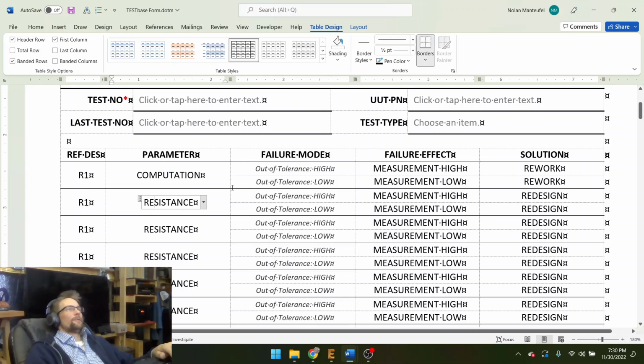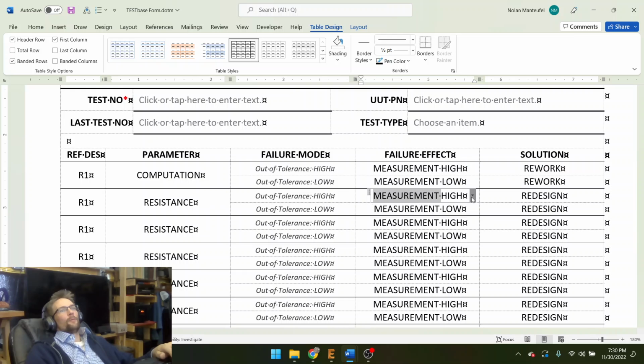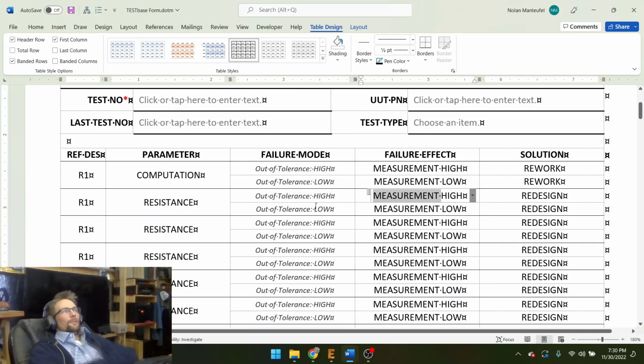So if R1's resistance is out of tolerance high, the measurement will be high.